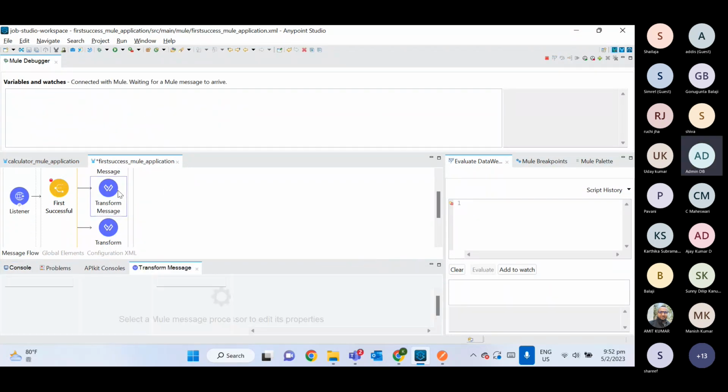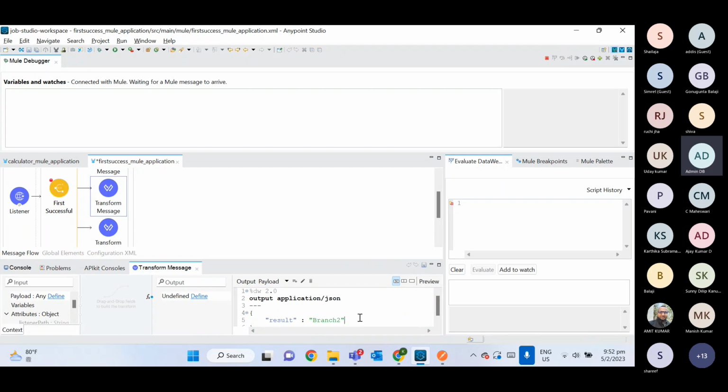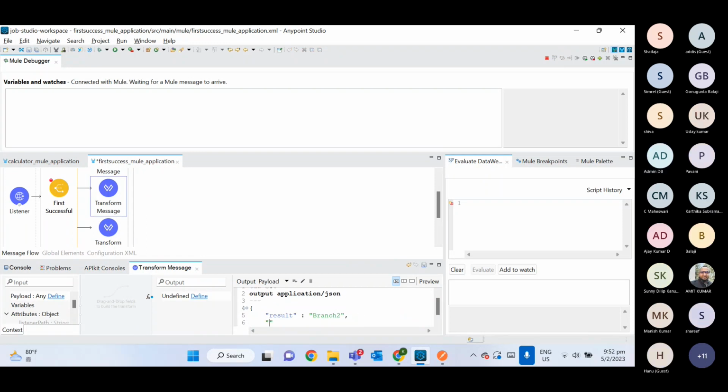Now in the second branch also I will create an error, the same way, 10 divided by 0. So let it deploy.